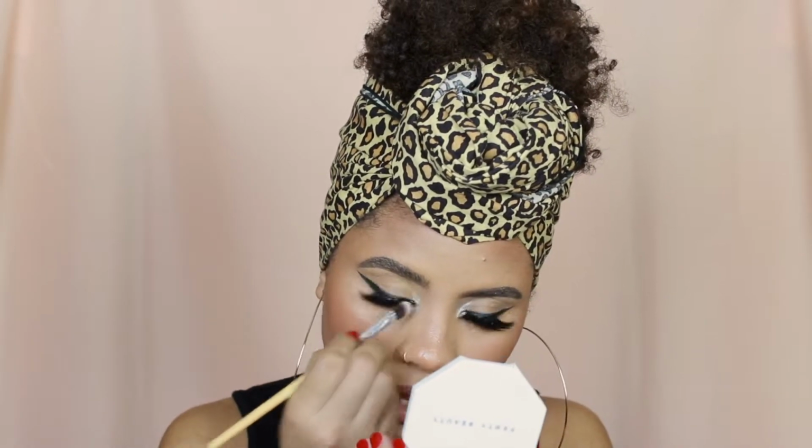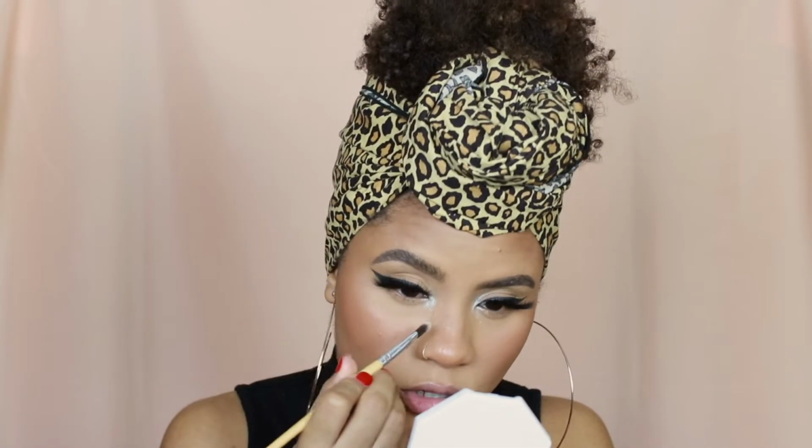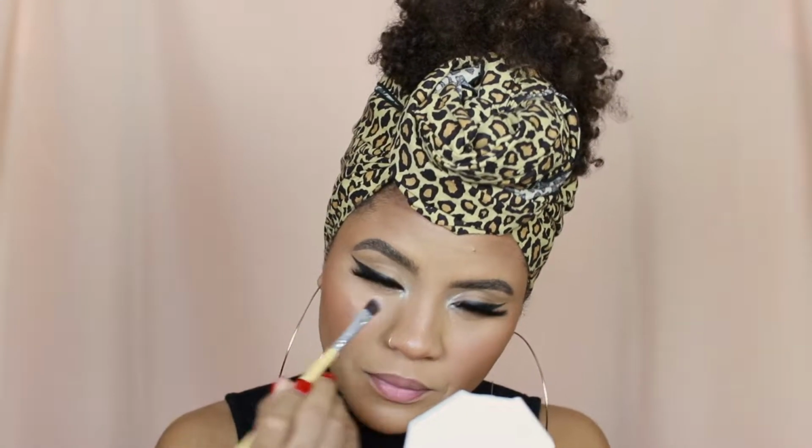I'm not sure how it would look on the rest of the face. That's something I would have to test out at a later date. But definitely, in my opinion, it works for the inner corner of the eye. So I really can't wait to actually try this on cheeks and things like that. But I do have something specific in mind for this look, so I'm going to leave it just solely for the inner corners of the eye.